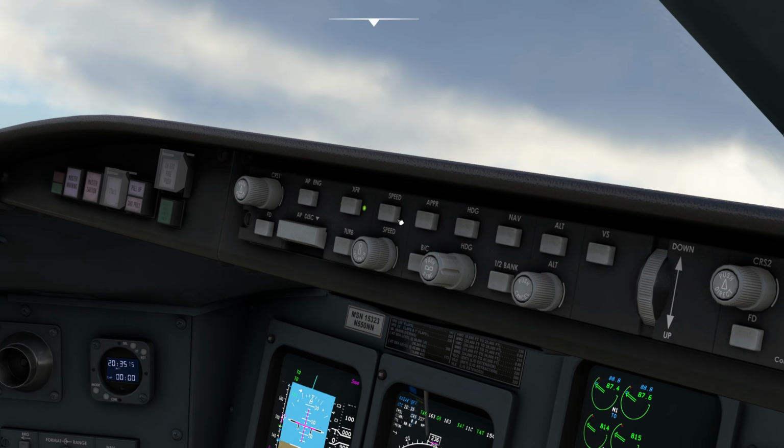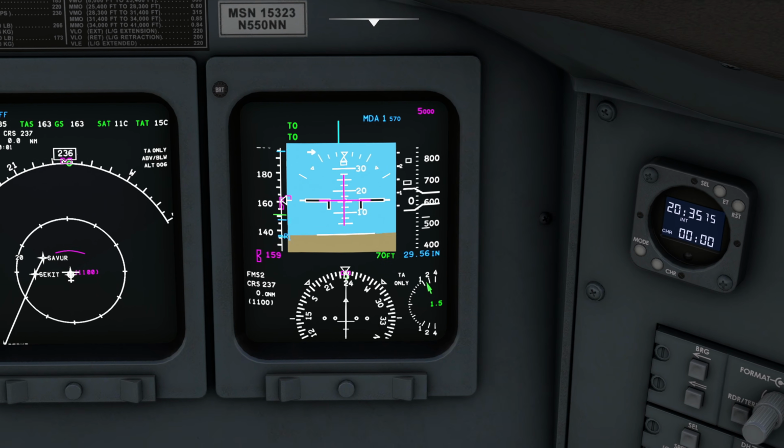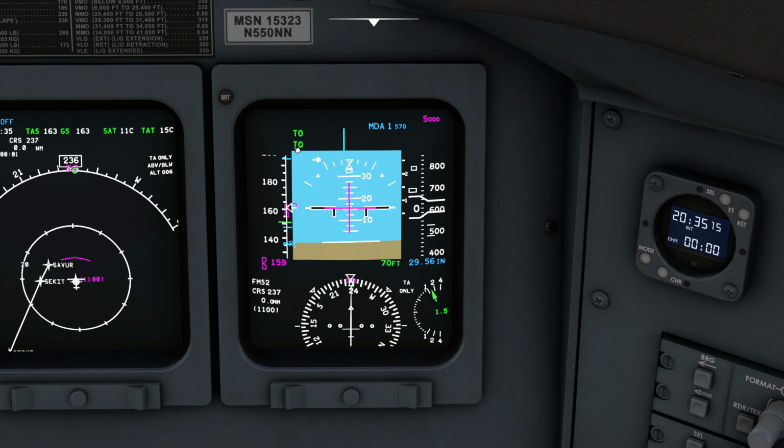I'm going to click the speed button. I have it on an autopilot panel, so you won't see me click it, but I'm going to click this button once. You want to click it once, because if you click it another time, it's going to go IAS, and if you click it again, it'll go pitch. You don't want any of those. So click it once, give it a second, wait till it says climb, and it's going to say climb at the number you're currently at. So if I clicked it right now, it'll probably say climb 160 or 161, something like that. As soon as you click it, it changes to what your current speed is.